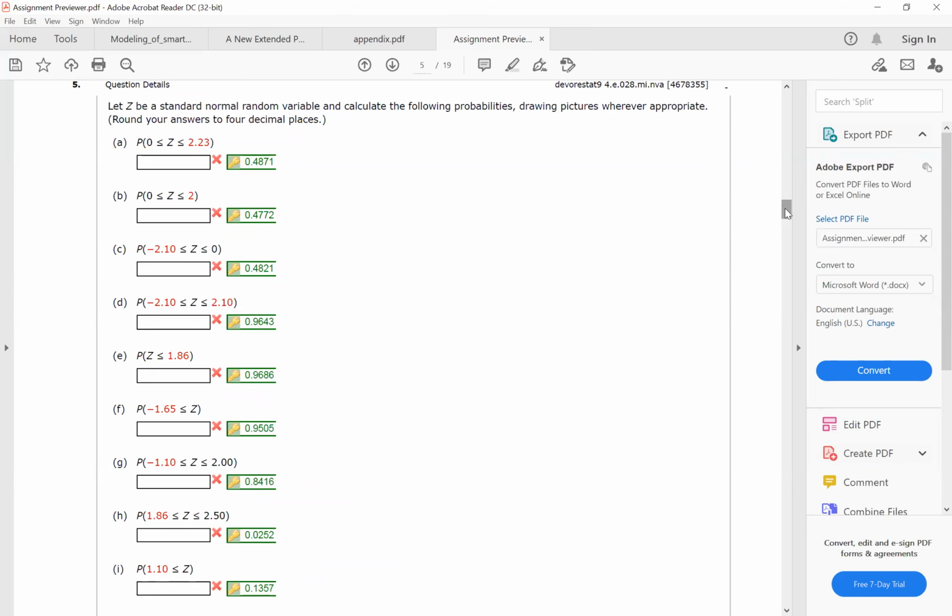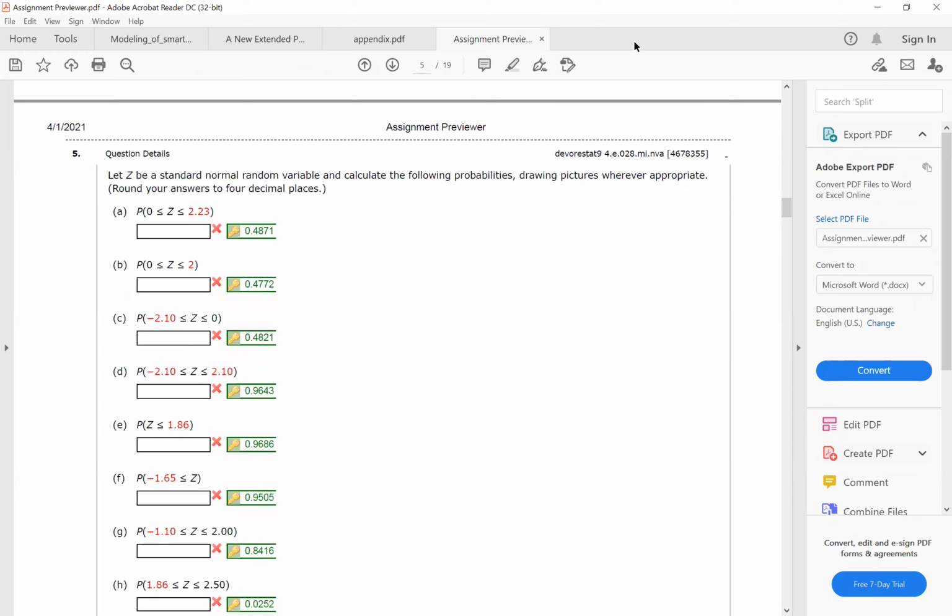Okay, so number 5. I think I do not need to go over this one. Do you want me to go over this one, or you can do it by yourself? This is just finding the probabilities by using a calculator, or you can also use the Z table. Do you want me to go over this one, or should I skip this one? Number 2 means part B. Okay, so just two examples. Okay, yeah, sure. We can just, yeah, I got it.